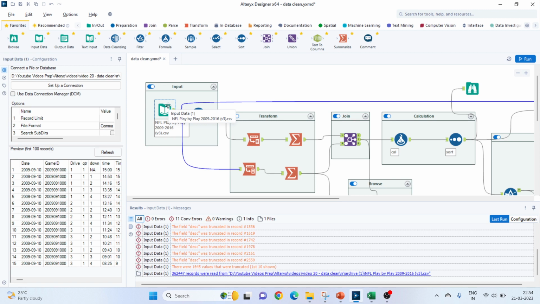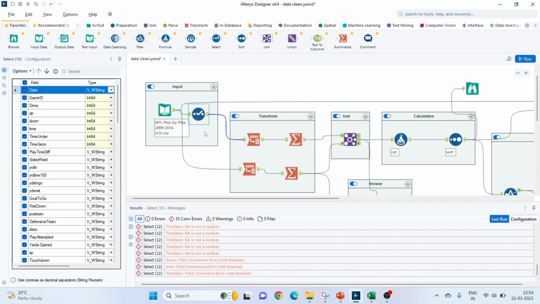Moving to our Alteryx Designer, the first thing which we will be doing is selecting our input using the input tool. Next I have used the select to change the data type of a few of the columns which are integers but they are marked as strings. There are 102 columns. I haven't done it for all, but ideally we should do it for all the integers.